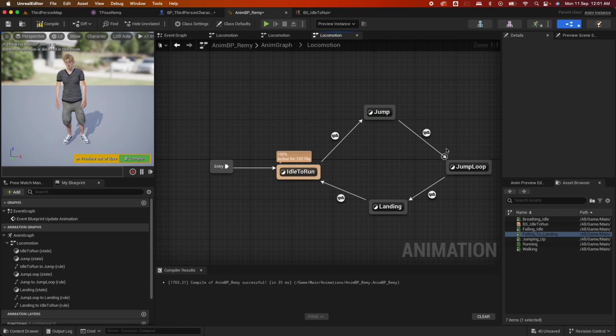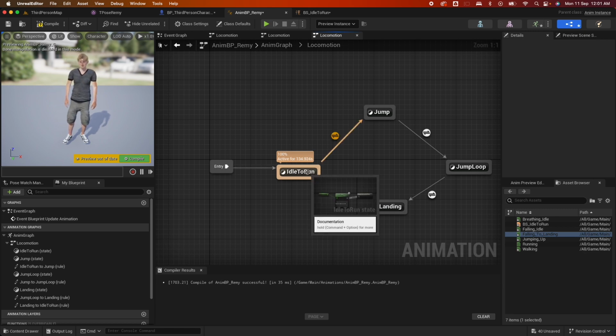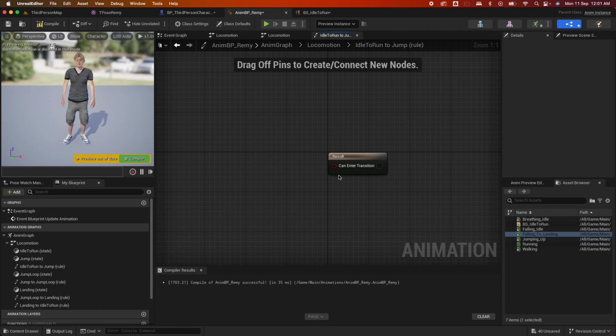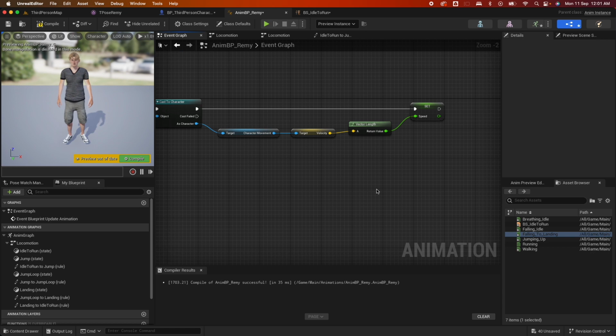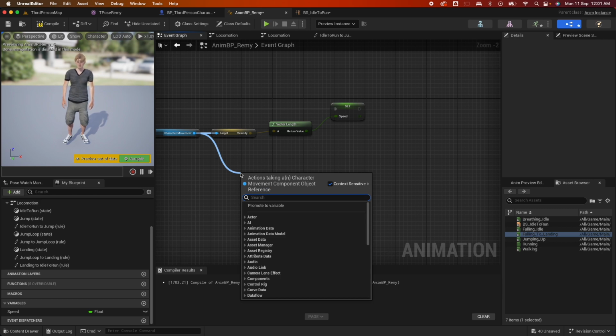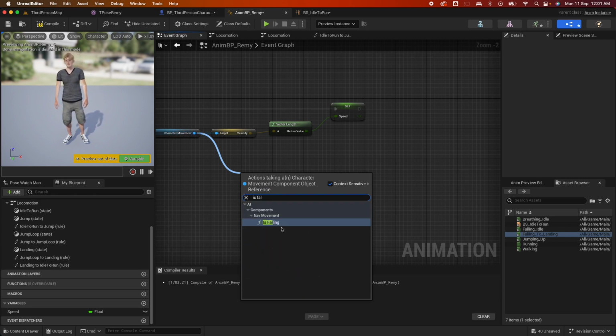Now we want to fix the transitions here. So from idle to run, how would it know? So there's this transition, and right now we don't have anything here. Jump to the event graph, and from here we're gonna grab the character movement and search for is falling.